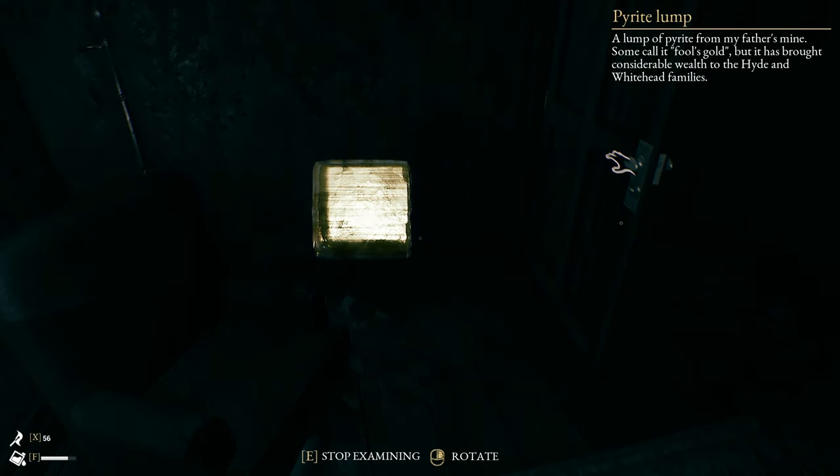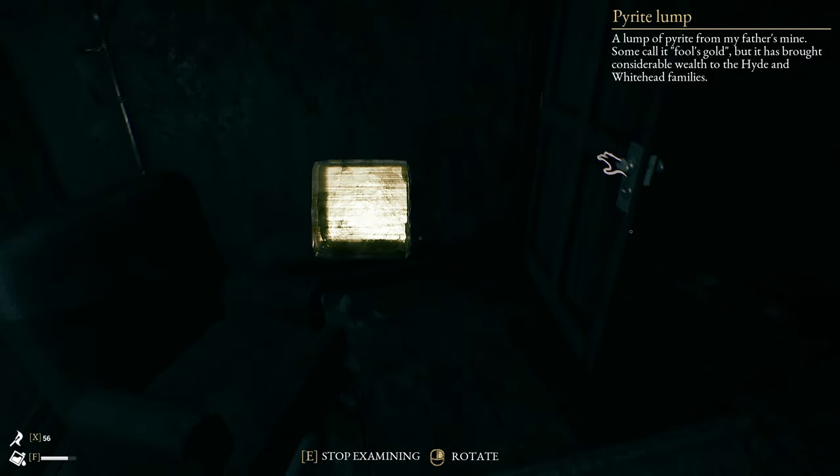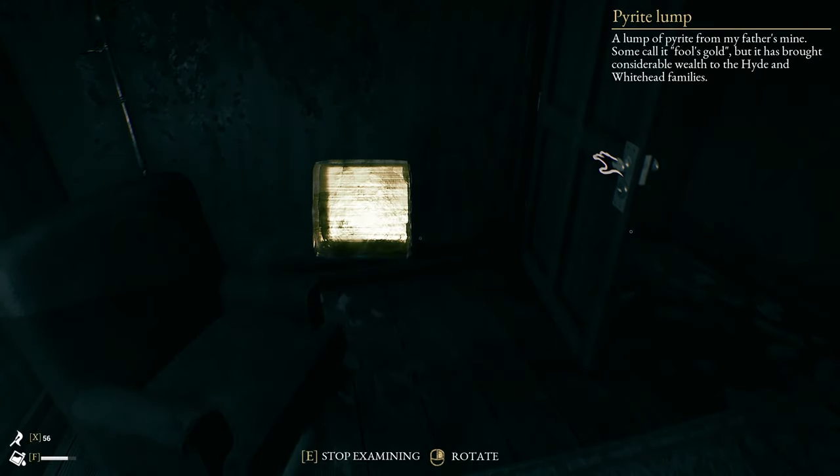Pyrite lump. A lump of pyrite from my father's mine. Some call it fool's gold, but it has brought considerable wealth to the Hyde and Whitehead families.